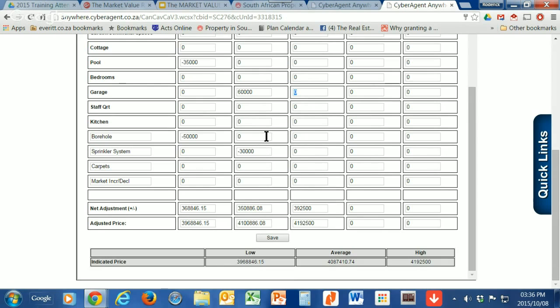So again, to come back to the convention, if my property is better than this one, then I add on to the sold property. If the sold property is better than my one in a specific category, then I subtract, and I only subtract half the value. What this actually means, though, and it's quite onerous, is that you must start speaking to builders who can give you prices on, for example, a kitchen.